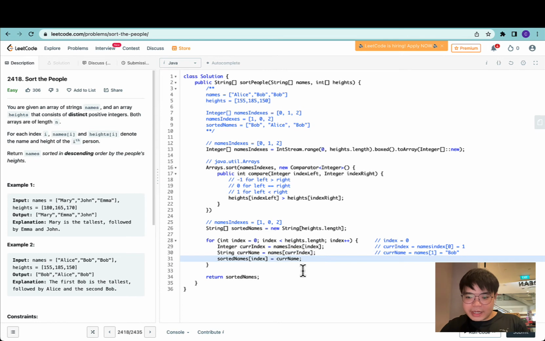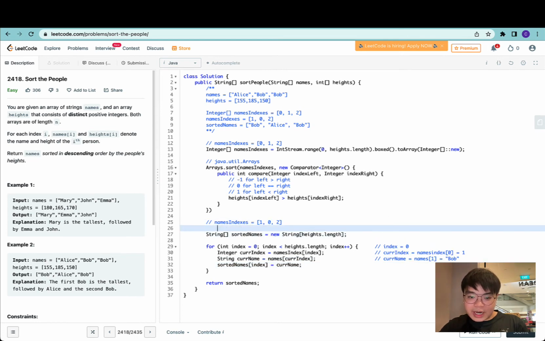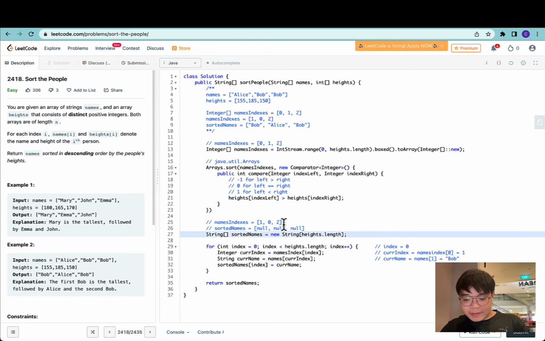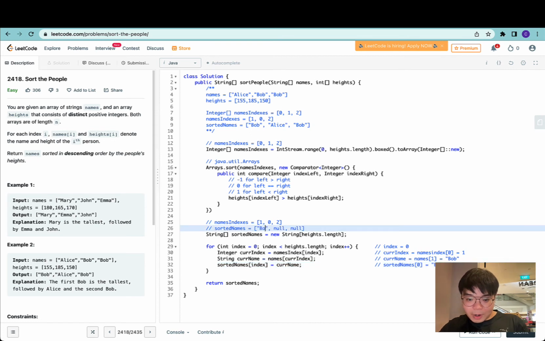So we will put Bob at the first position. So let me show you how sorted names will look like. You can think of it as having null values right now, like this, and we have just replaced the first index, sorted names 0 equals Bob. So we put Bob here.